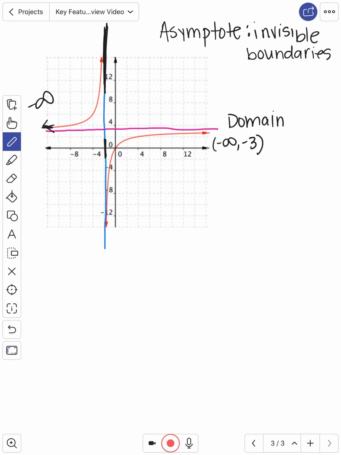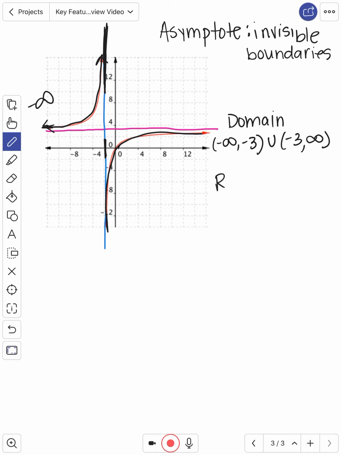So we go up to, I call it a fence. I go up to the fence. So we're going to come up to this fence and approach it. And now we're going to go to the other side of the fence and continue on. So we're going to union that with -3 on the other side. So we went up to the fence at -3 on the left. Now we're going to continue on the other side of the fence at -3 to the right. And we're going to keep going until we get to positive infinity as we keep going this way.